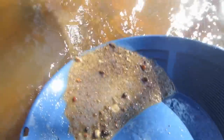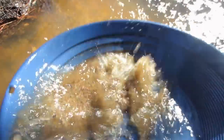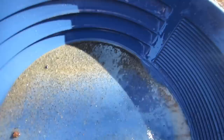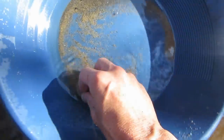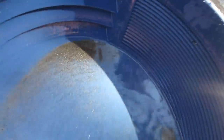So I've yabby pumped out my original crevice that I was doing the other day. And it's still hit and miss. I just started moving some big rocks and yabby pumping underneath it. So I'm curious to see if we're getting any more decent gold or if it's just completely gone. What do we got here? Oh, we got a surfing prospector up there. Nothing at all.